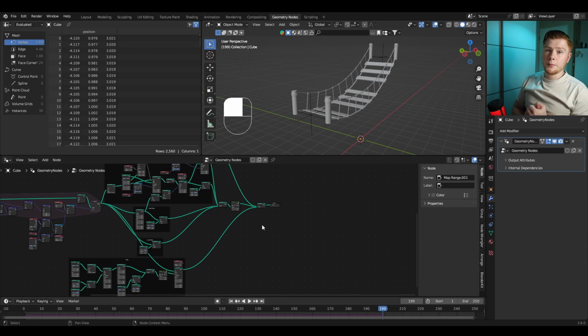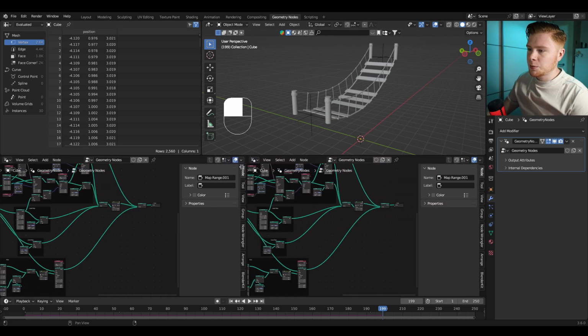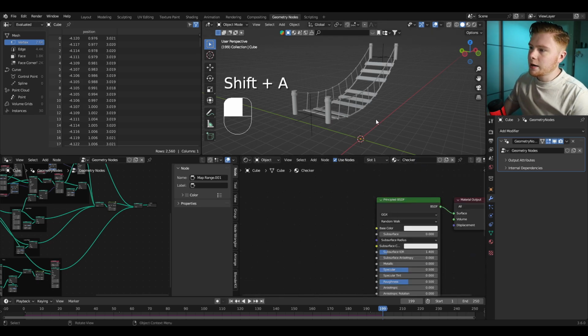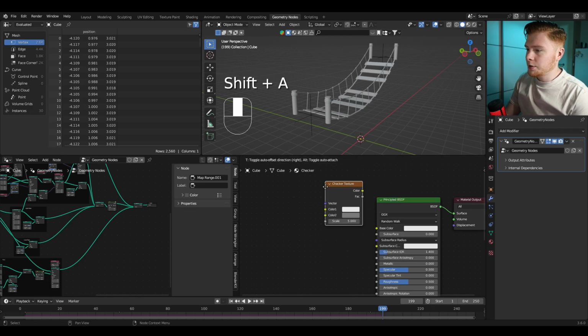Now we're done with the 3D modeling part of our bridge. The next step is going to be the texturing. And before we do the real texturing of it, I want to take a look at what a texture actually looks like on any of these objects, because does this thing have UV maps? For that, let's create a new material by going into the shader editor. Let's split our screen in half, go into the shader editor, and let's name this material the checker material. To check how a texture or a UV map looks, we can use a checker texture.